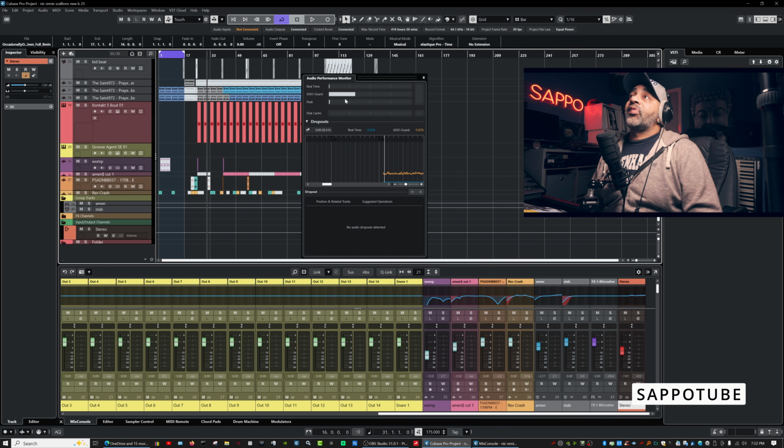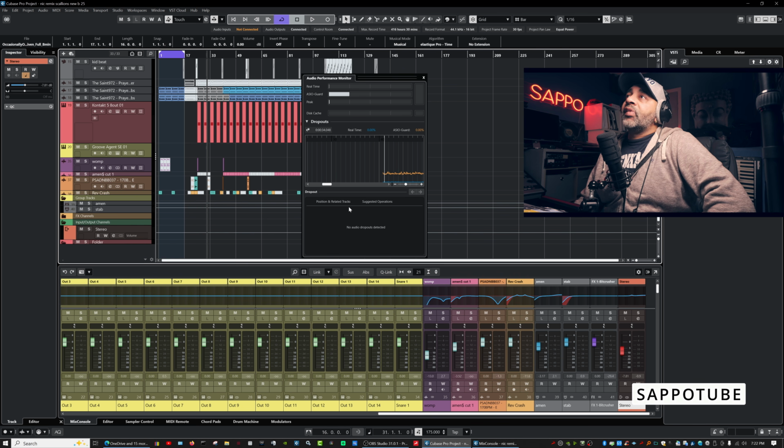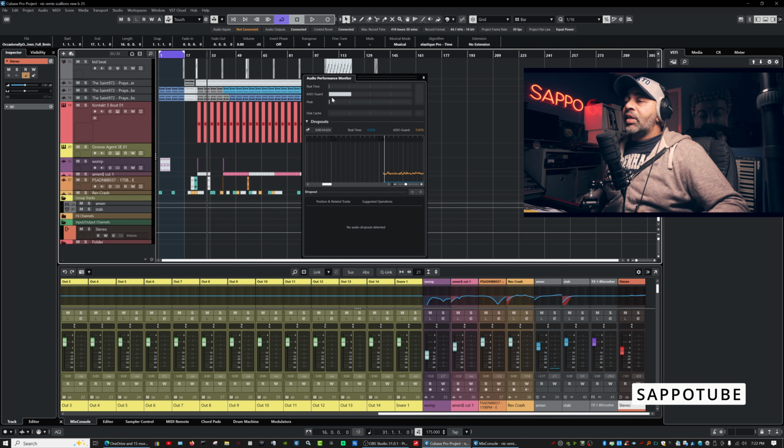But any issues now I can see, because I've got some old projects that are quite heavy, because I was just experimenting, sound design type stuff, and they're really loaded up. So anything that comes in there issue-wise, I can see where it is, and see the fixes, then fix it, and then maybe resave it, and then I've got a whole new fresh project there that's not going to give me any issues later down the line. And then of course I have import tracks and projects as well if I want to maybe merge two projects together, who knows. But yeah, this is a really cool one. I wanted to show you the audio performance meter, or should I say the advanced and enhanced audio performance meter.